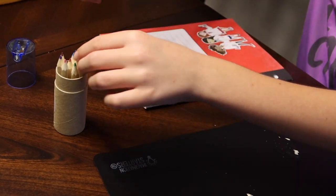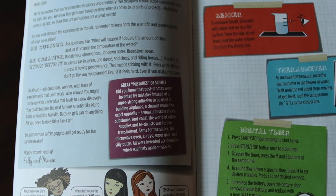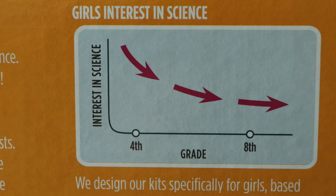There is a lot to like about this chemistry set, and it starts with the handout that comes with it. It's very engaging — in fact, it's the most engaging handout of any science project we've reviewed. As you open it up, your kids get a copy of the periodic table along with a letter addressed specifically to them, encouraging them to be curious and creative. Then there's a letter addressed to the parents encouraging continued science education in our daughters' lives. They have an interesting graph showing how a girl's interest in science rapidly decreases as they progress through grade school. They don't cite their source, but as a former science teacher I am aware of research showing that girls, through a variety of societal factors, do have a decreased interest in STEM subjects as they get older.